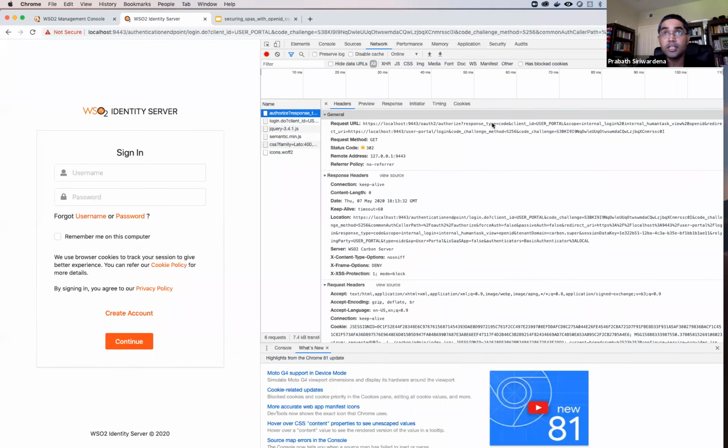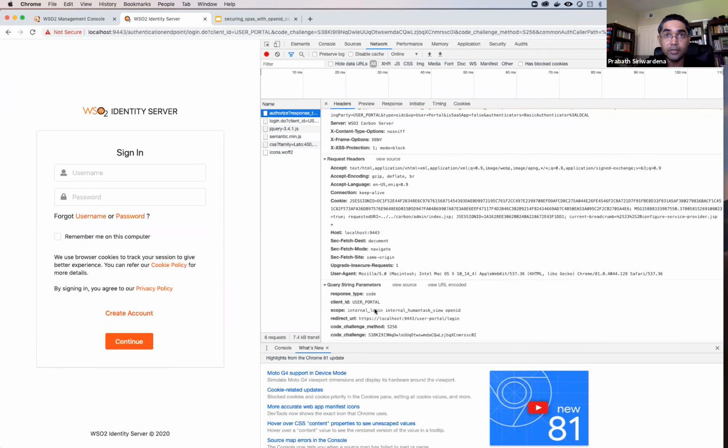Here you can see the response type is set to code, and the client ID is there. We set some scope values, and openid is a must there. The redirect URL points to the single page app itself. And we are using the code challenge method and code challenge. These are the parameters required by the PKCE specification.